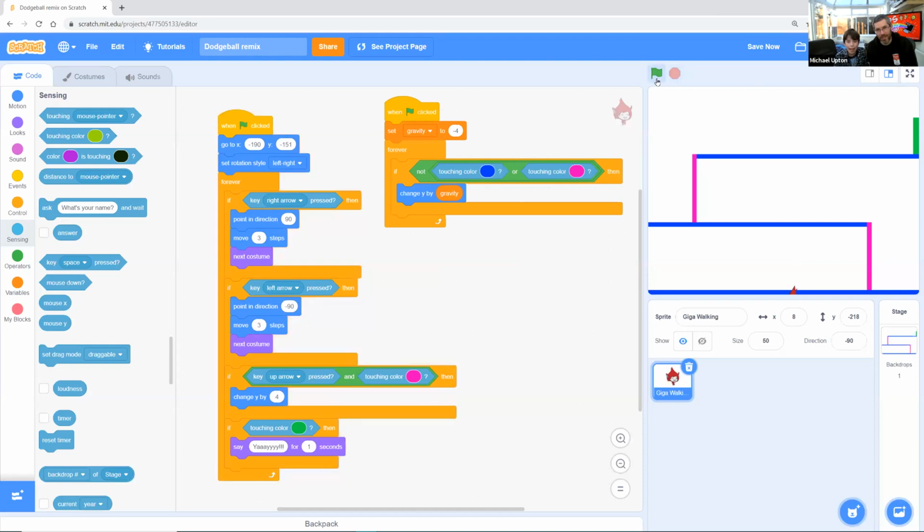Let's stop this and start again. Let's see what we can do. Up the ladder. So you can climb the ladder because gravity's not applying when you're touching it. But if you walk off the edge, what happens? You slowly float down. There we go. We've done some gravity.